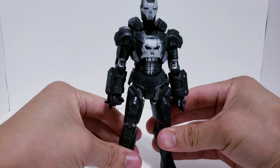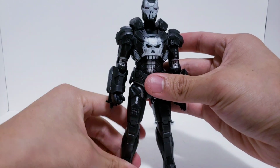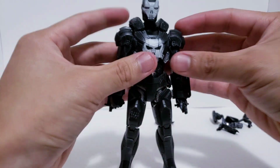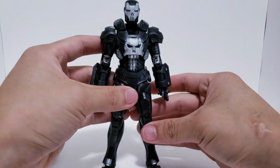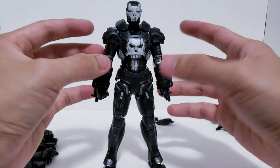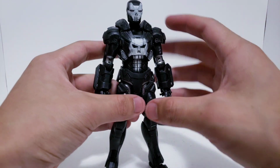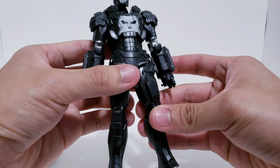So, that's really the gist of the figure in terms of the steps we took to repaint it. So much of this was just pre-planning and thought in terms of how am I going to get this to be successful, and then finding ways to make that paint coat look really, really premium.